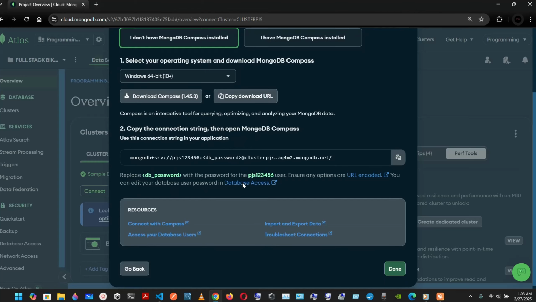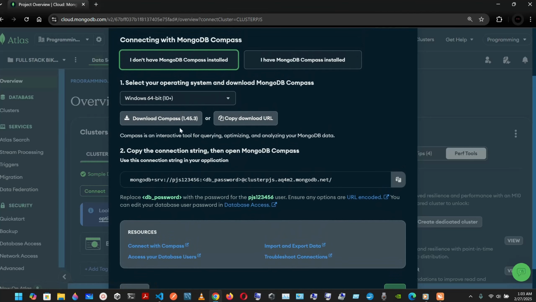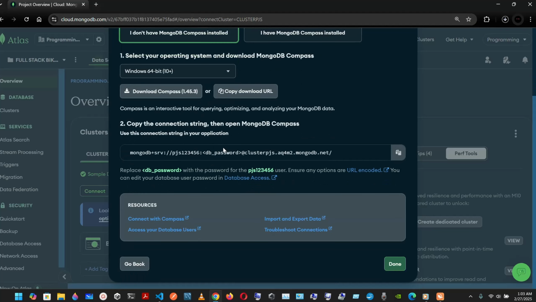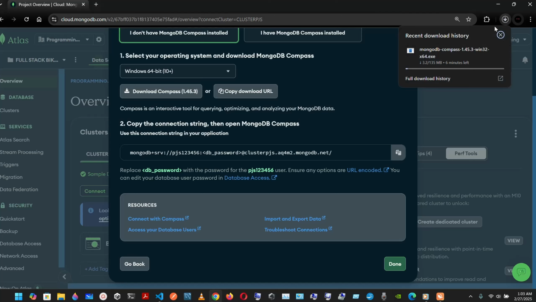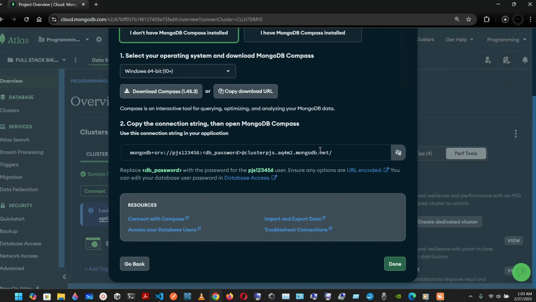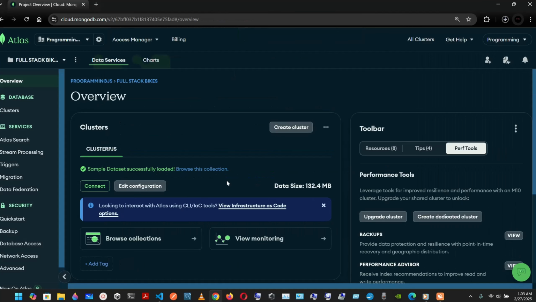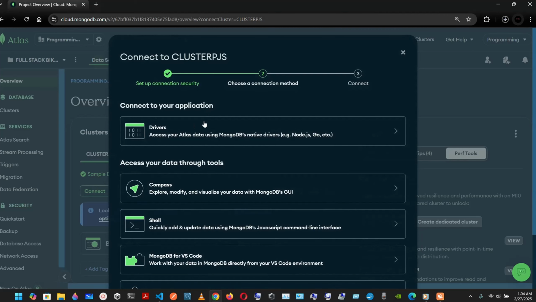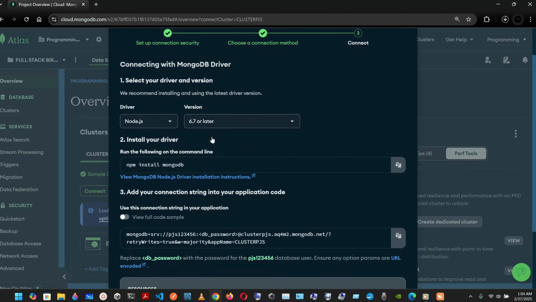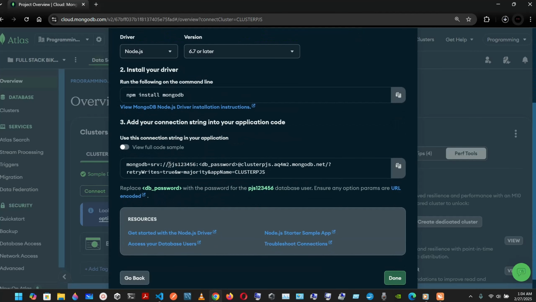We can just click it right here and wait a little bit. In the meantime, we go again to connect, and now we go into the driver, and as you can see, this would be my username and this would be my password.